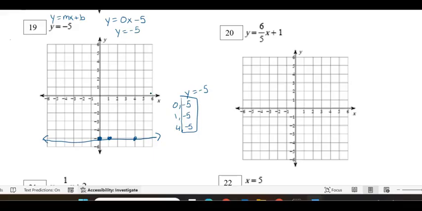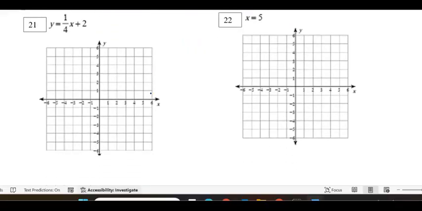All right, so this one we have a y-intercept of 1, and my slope is 6 over 5, so I'm going to count up 1, 2, 3, 4, 5, 6. It's kind of off the graph. I'm going to do it anyway. And then over 1, 2, 3, 4, 5. We can also reverse it, so I can go down 6, 1, 2, 3, 4, 5, 6, and left 5, 1, 2, 3, 4, 5. Then I draw my line through those points and put arrows on each end.